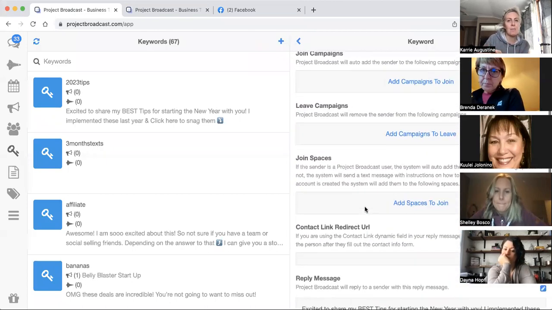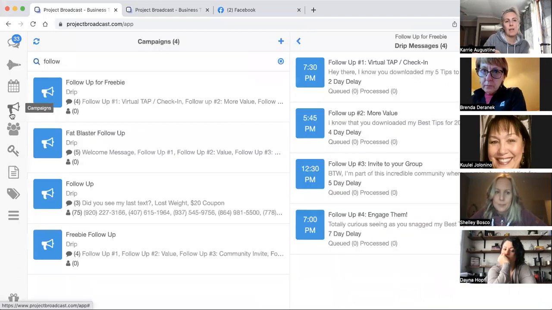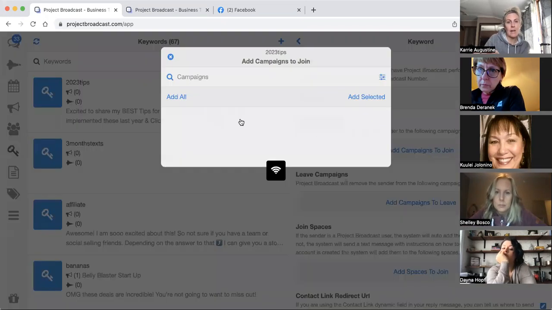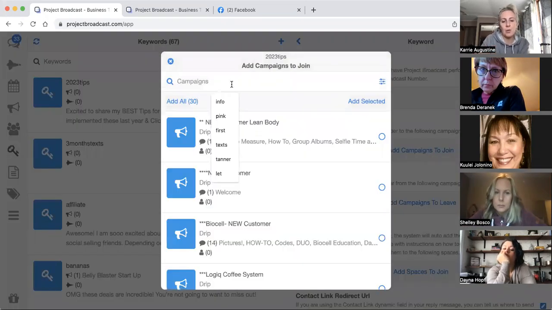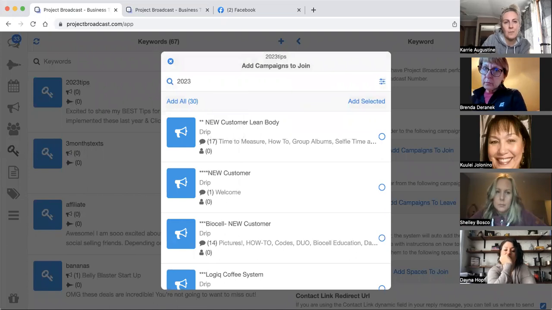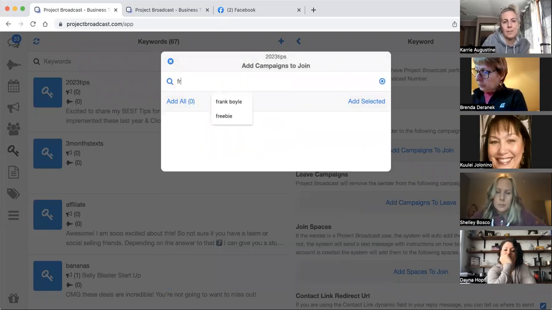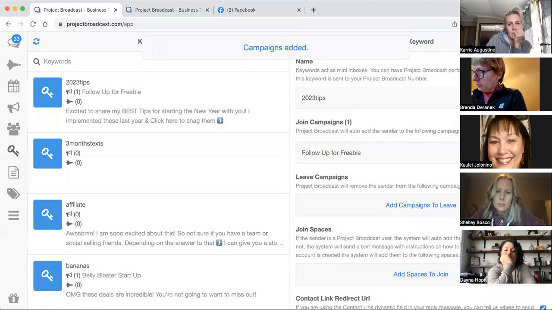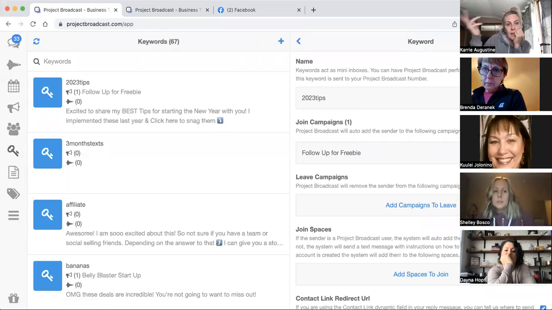Then the last step that you have to do, because we did our campaign, right? Here's the campaign. This is the follow-up to those. So what you do is you go back to the keyword, see this, join campaign, and you link it all together, y'all. So we go to, what did I even name it? That would help. This one. Follow up. Boom. Done.